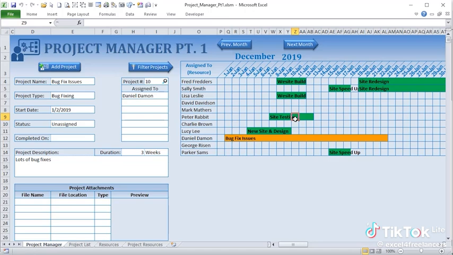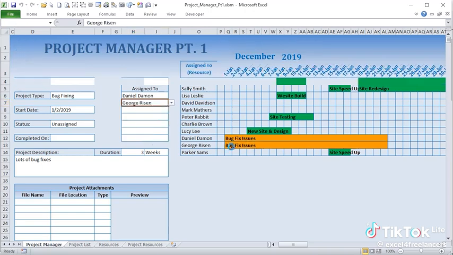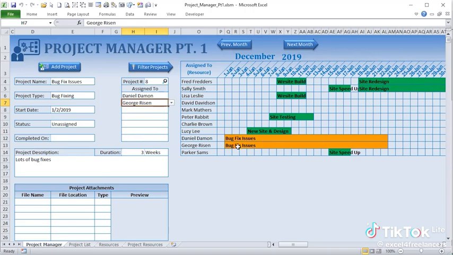In fact, in this particular Project Manager, when you select a project from the scheduler on the right, it'll show up all of its details on the left. And of course, if you want to add a new resource or an employee or staff or whatever you want to call them, we're calling them resources here, we can simply select it, and with the drop down list quickly add that person. You'll see that automatically the schedule gets updated. I'm going to show you how to do all that, how to create new projects, how to put them on the schedule, how to color code them so that automatically the selected project shows up in orange. We've got a lot to cover, so let's get started.